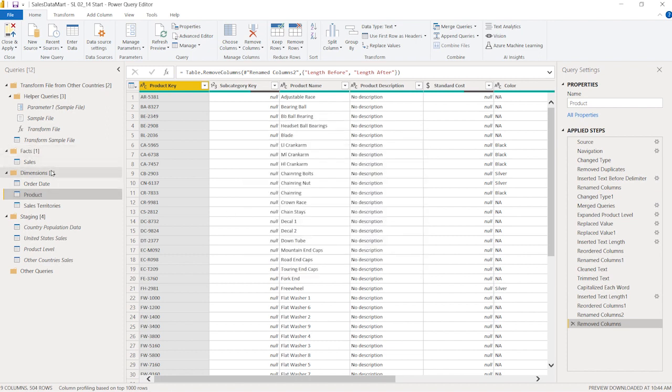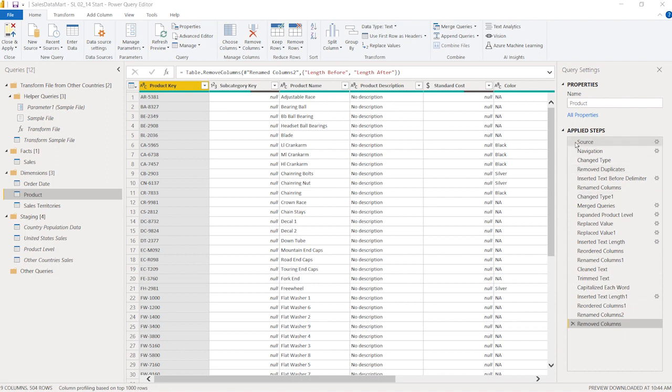So you could go through each one of the queries here and put a description around it and build that documentation up directly inside of the Power Query editor. In my mind, that's where the documentation really belongs. There's certainly nothing wrong with outside or external documentation. Maybe you have some Visio diagrams, some Word documents that support how the solution was all pulled together. But the nuts and bolts of how this works really belongs inside of Power Query, because this is where people are going to go first to start dissecting things, and if all the information is there for where things come from, then you're in a much better spot from a supportability standpoint.